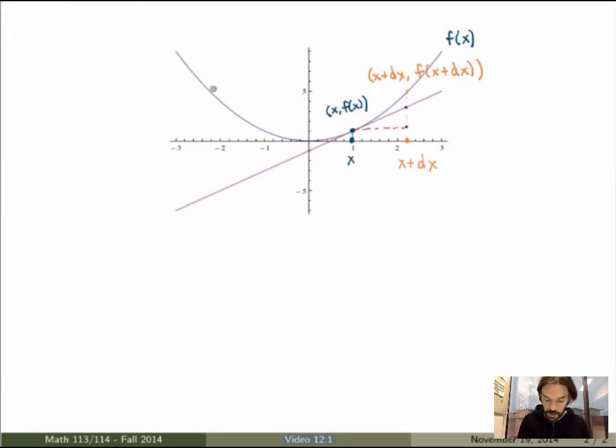So let's go back to linearization. If I have a function, in this case x squared, and I'm at a point x, then the linearization, the idea of linearization is to replace the function by the equation of the tangent line.